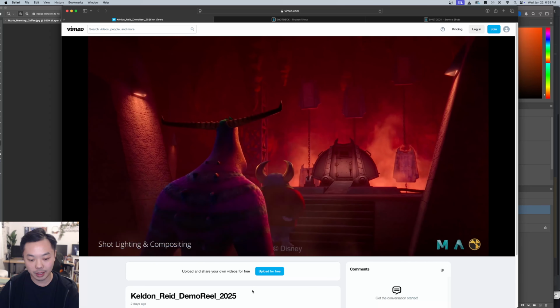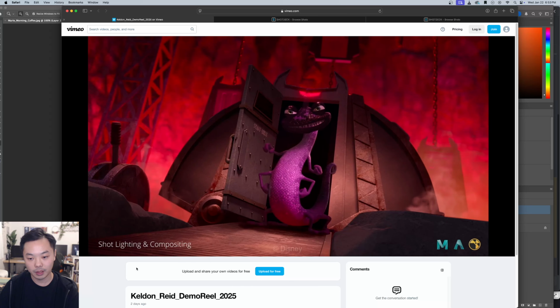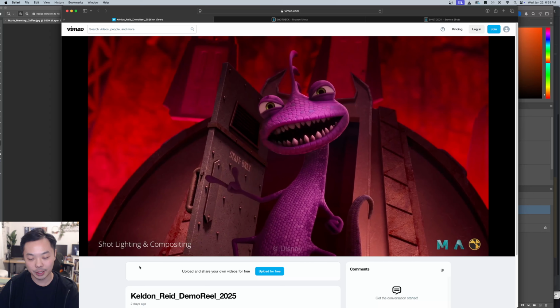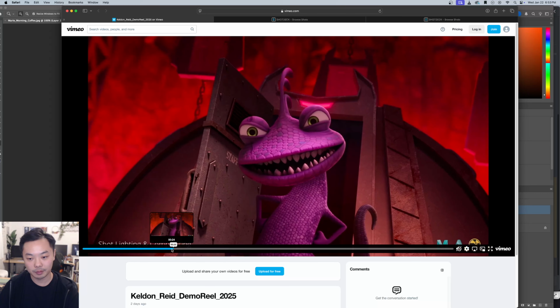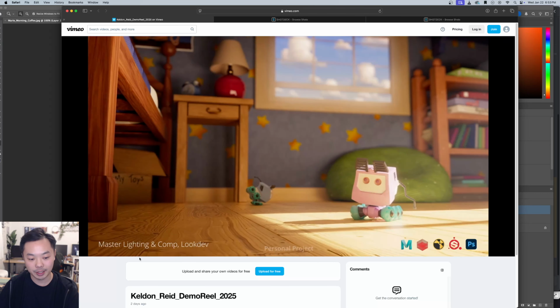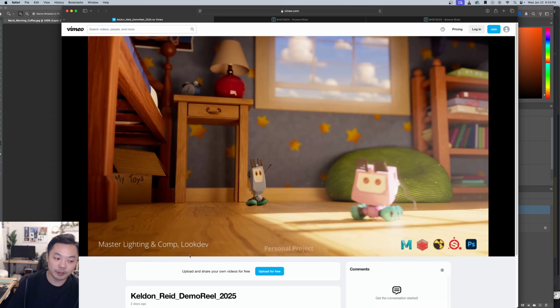I like these icons in the corner here as well. This is cool. It kind of shows you can do effects and character integration and effects integration, so that's looking good. One thing to note: when you do have professional work, I think it's tempting to put all of your professional work on your reel. And it seems like you've been selective with what you put on there, which I think is the right move.